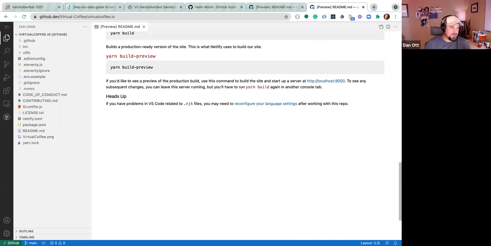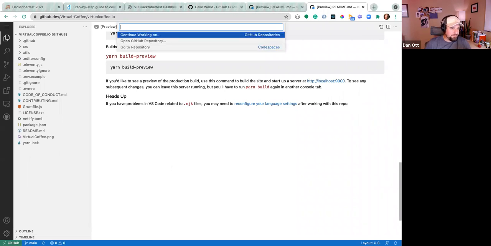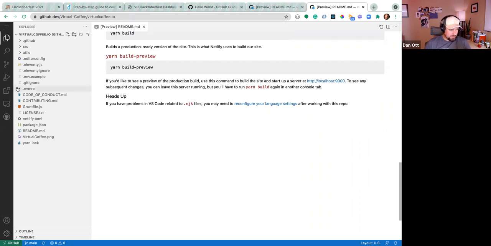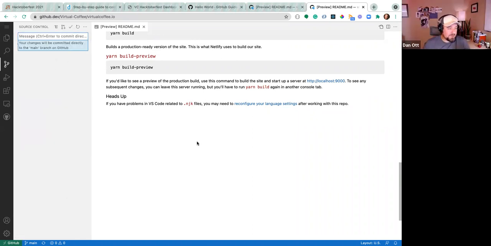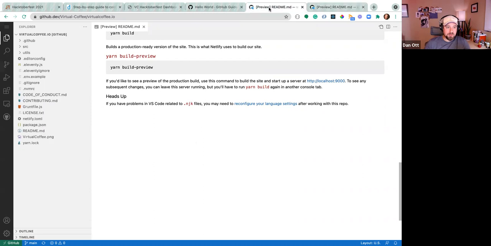But yeah, this is another situation where, since Bekah's a member, she actually could do commits and updates directly to the repository, but this is just like VS Code. So you just act like this is your own VS Code, and it has the Git stuff. Bekah, if you click on that little branch icon on the left, right under the magnifying glass, you can see this is just the same one as on your local, and so you can create branches and things like that. You'd want to create a fork if you're using this to contribute to open source. Can you do that from your own fork? Yeah, and your repository. Yeah, it's neat.